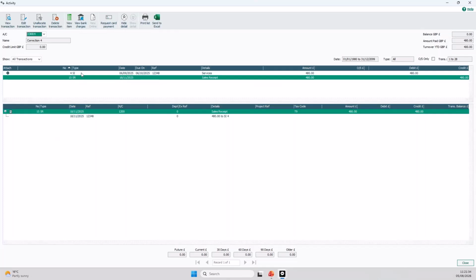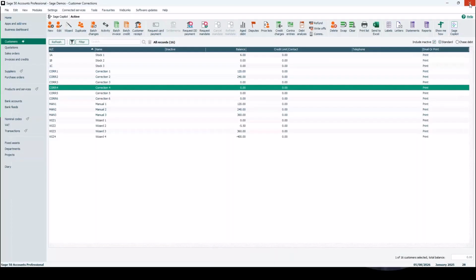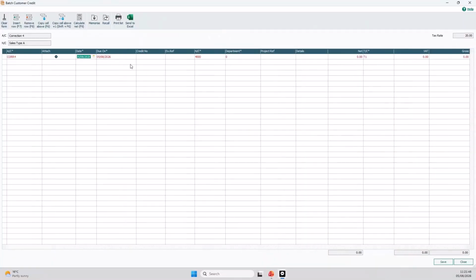So say this customer has received some goods or services in this case. Something was faulty, something didn't go quite right. We've agreed to refund them £100. All I need to do is raise that credit. So a batch credit. I've got all the same details in there again. So I'll just tab across. This one is a part refund. So I'll use part refund. Say we're going to refund them £100. Calculate net on there just so it's the £100 for the gross. And I'm going to save that.